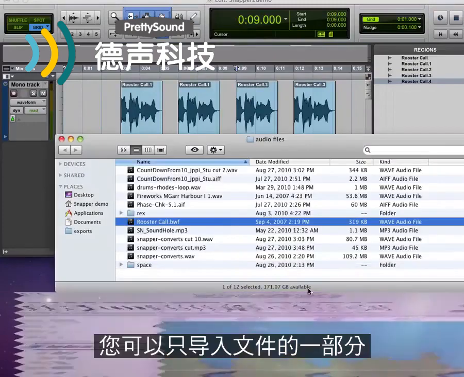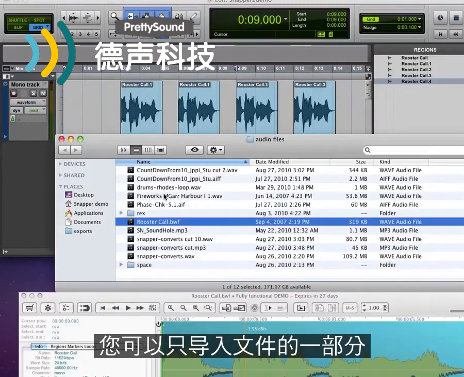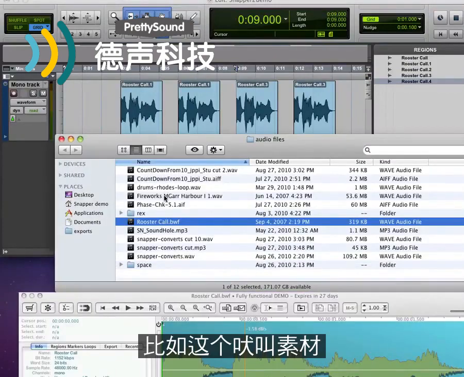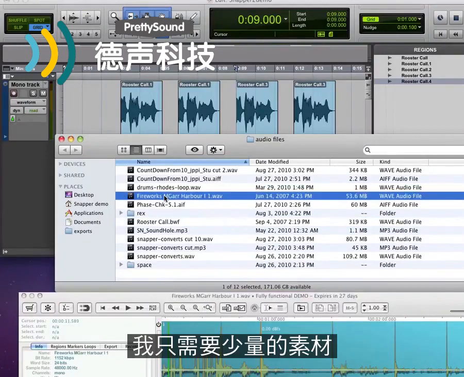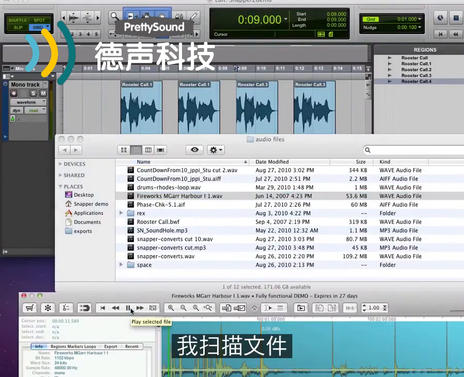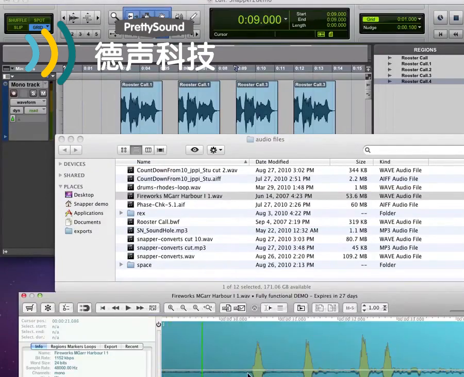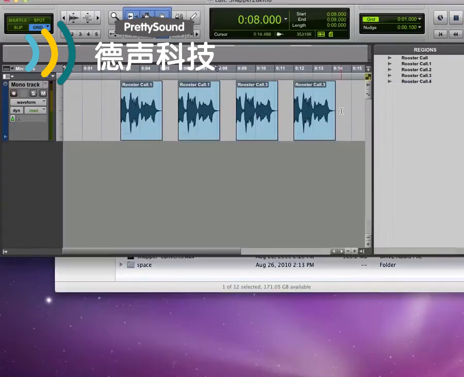The best thing though is that you can spot just part of a file. So from this barking dog, I just need a couple of barks. I scan the file, select one bark, and shoot it up.